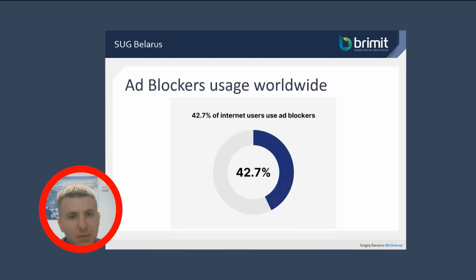Let me show you a little bit of statistics. As you can see, globally about 43% of internet users use ad blockers, meaning that you could be missing a lot of users' traffic data if you're using Google Tag Manager. And if your entire stack, like integrations with Sitecore CDP, Sitecore Send, Discover, is delivered through Google Tag Manager and it's blocked, you will run into some serious challenges.